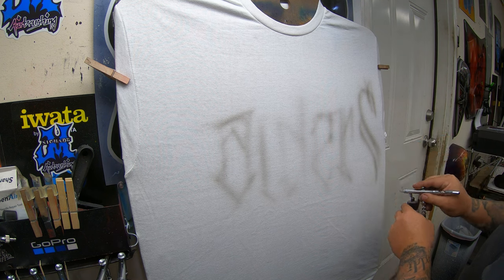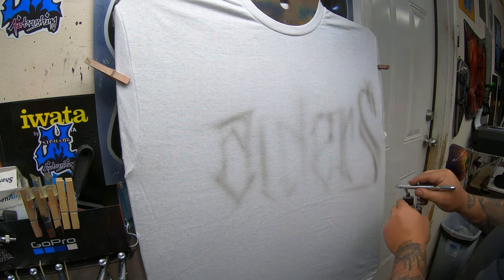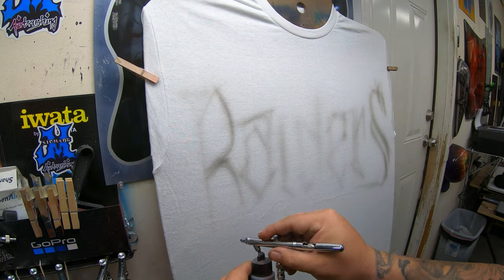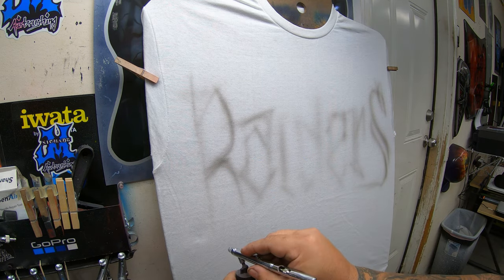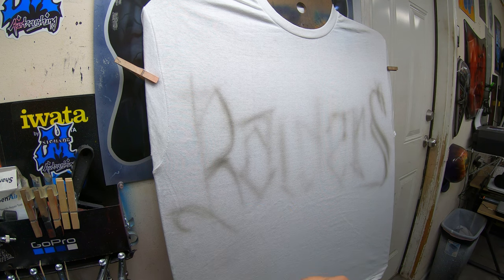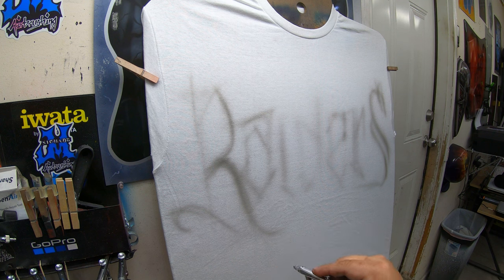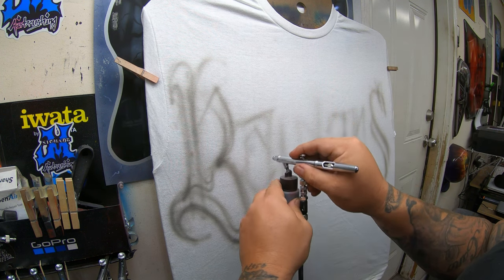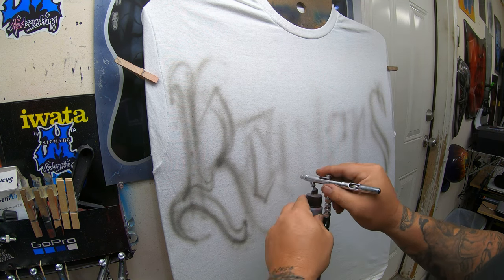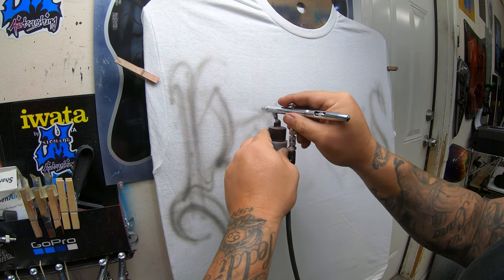And usually when I'm doing advanced lettering like this, guys, I start out with the middle letter or close to the middle letter, you know what I mean? Get that middle letter centered and then go from there, just like how I just did. That's when you're doing lettering like this. And also these are big letters. I'm filling in this shirt. I like going big and filling up the shirt as much as I can, man, so the customer gets their money's worth.